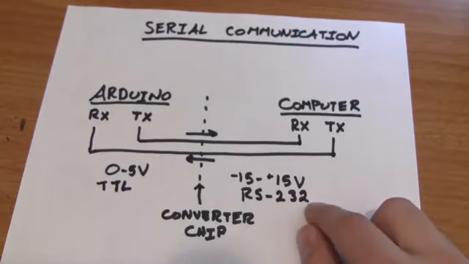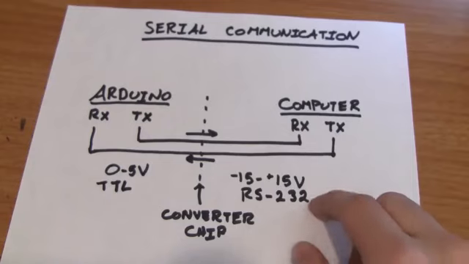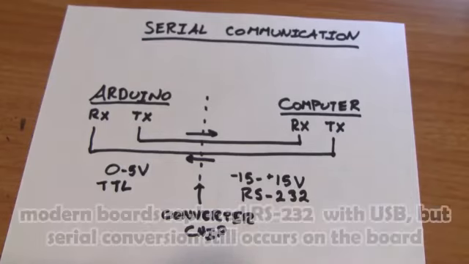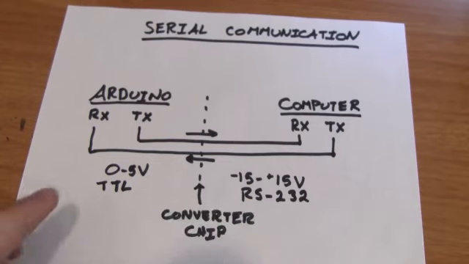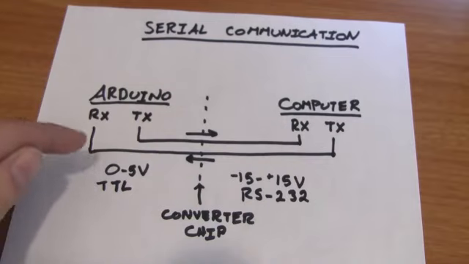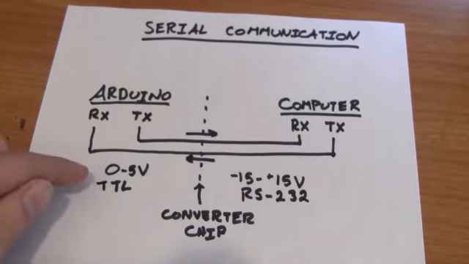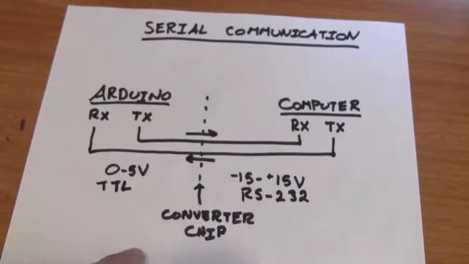Now, serial interfaces operate at around plus or minus 15 volts. So in the case of RS-232, or the interface that serial uses, negative 15 volts actually represents a logic 1, and positive 15 volts actually represents a logic 0. This is obviously much different from the 0 and 5 volt TTL, or transistor logic, that the Arduino uses. To deal with this, a converter chip is used on the Arduino to translate between the 2 logic levels. You don't have to worry too much about this, the Arduino takes care of it for you. If in the future you're ever using an Atmega microcontroller directly, you'll have to put in a converter chip yourself. A common example is a MAX232 converter.